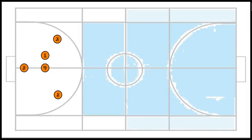And the reason for that is the blue team has a back as well. And if their back is right over the half line and the ball comes out, then they can just get a clear shot at our goal. There's nobody guarding that player. But if our forward stays outside of the three-point area, then in essence, they're actually guarding the other team's back. And that's a good place to be. We don't want to leave this back unmarked.